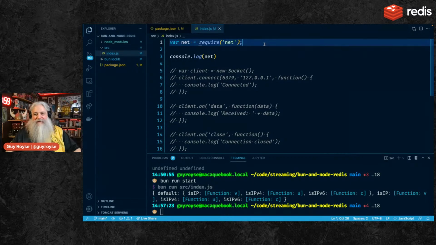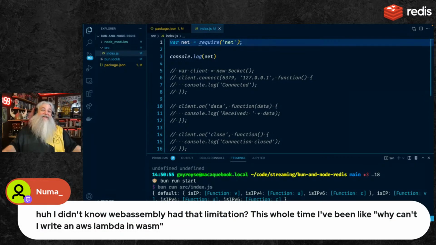I wonder how some of the other stuff is working though, because it is clearly doing networky things. It's just not using the Node Net library. Is there another library I could use? Well, there you go. Ask and you shall receive, right?